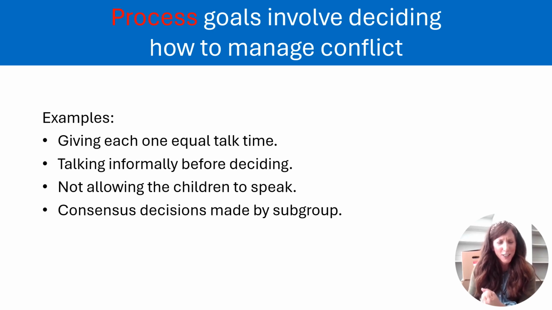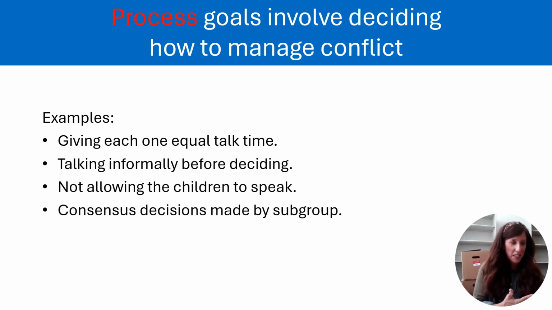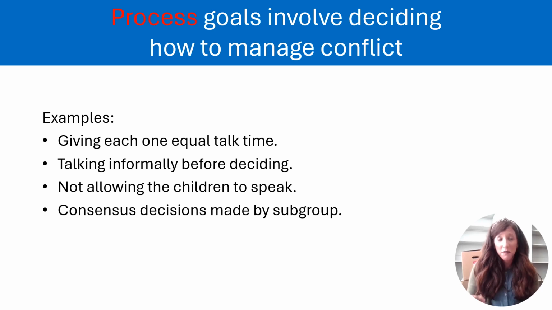I often hear myself saying, why don't you just want to talk about it? Why won't you talk to me? You must not care. That's really not true. It's just assumptions I'm making. Whereas he says things like, I wish you would quit trying to make me talk about this. We talk in circles about this over and over again, right? That's just an illustration of how we have different goals in terms of how we want to process whatever the current issue might be, and how sometimes you can have conflict about how to manage the conflict, right?